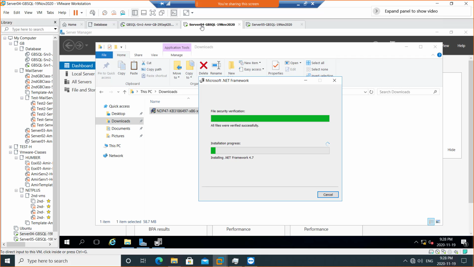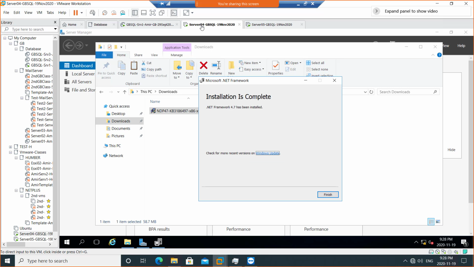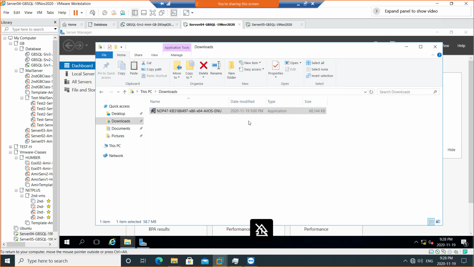So it shoots up. And it's done here as well in server 4, and restart now.